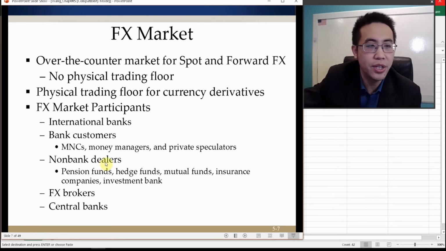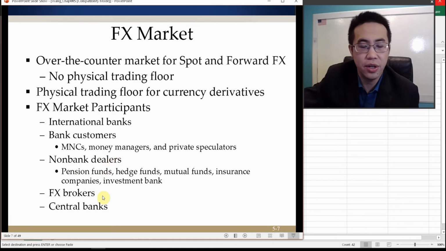Okay, so here I want to mention the difference between dealers and brokers. So what's the difference here? Brokers basically do not hold inventory of those assets, of those currencies, but the dealers do hold assets. A good analogy would be a car dealer. We don't call them car brokers because the car dealers have to have cars in their garage, in their parking lot in order to make sales. But brokers don't hold inventories.